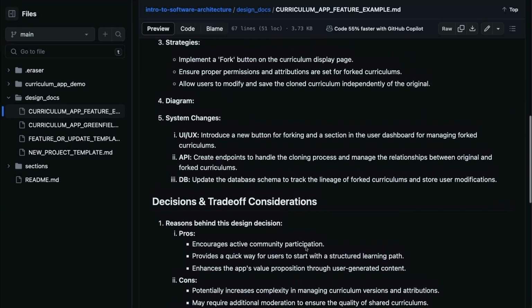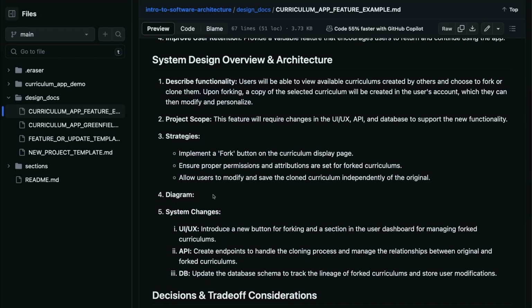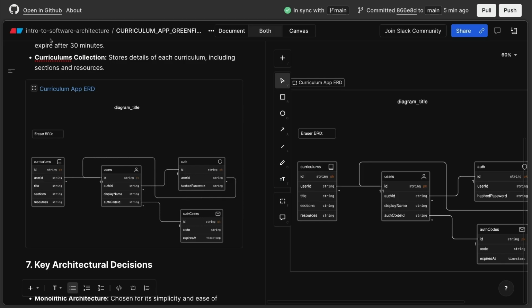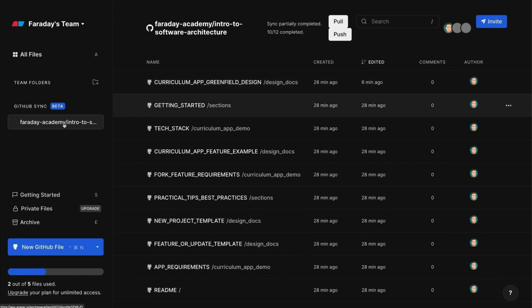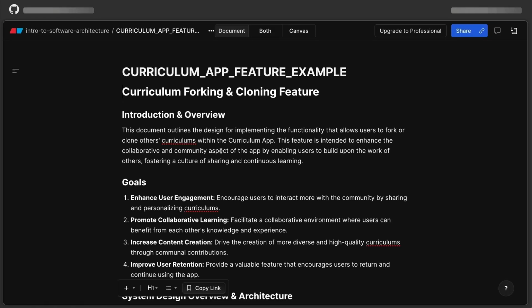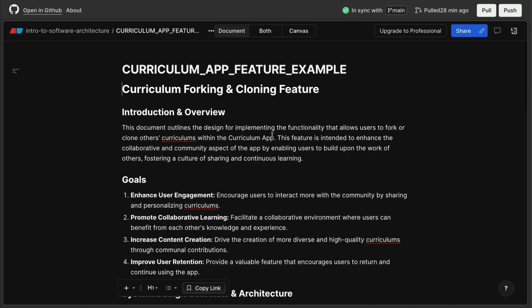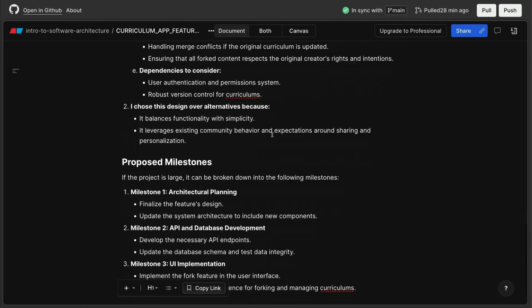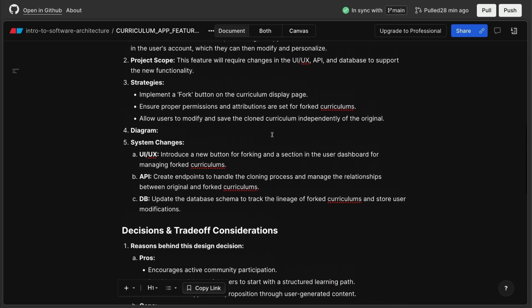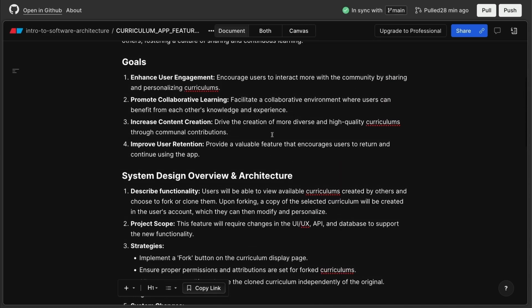So back here in diagram, we can open this up over in Eraser, and let me go back to my project here. The last one was the greenfield design, and now this is the feature example for forking and cloning curricula. And now down here, where is the diagram?